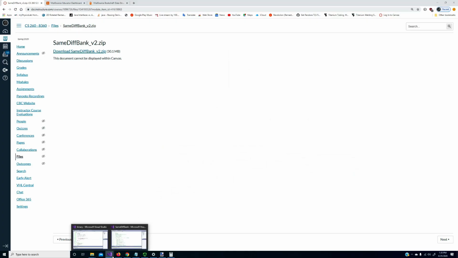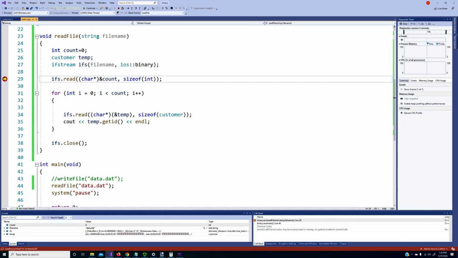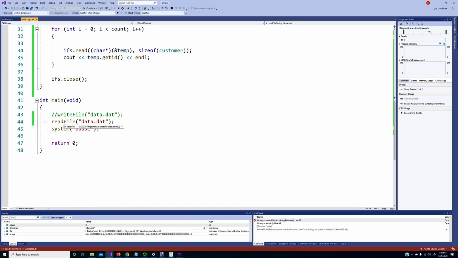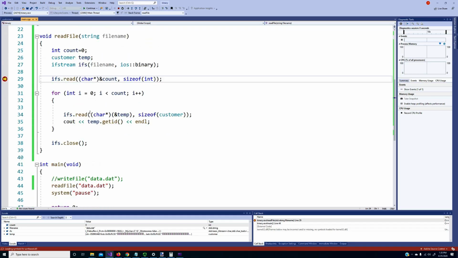We have now essentially created the read file. So let's set up a breakpoint and look at what happens when we're reading data from the file. We start up, and the program first does the read file. The file exists, we already wrote data to the file. Now we want to get the header first.